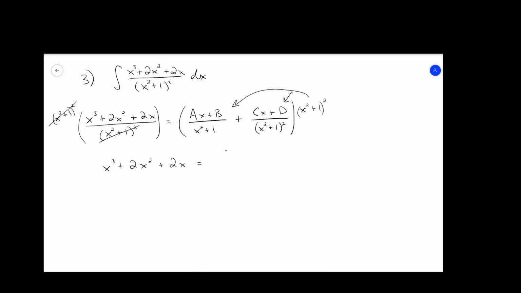So if you distribute it to the first term, notice it's x squared plus 1 squared, but there's only one of them in the denominator. So that means only one of them cancels. One of them doesn't cancel. So that means we're still going to have an x squared plus 1 there. And the second term, they both cancel, right? It's x squared plus 1 squared. That's the same thing in the denominator there. So this one does cancel the denominator. You're just left with that cx plus d.